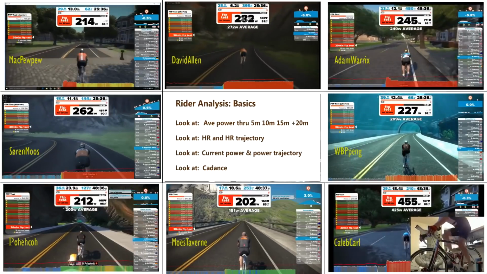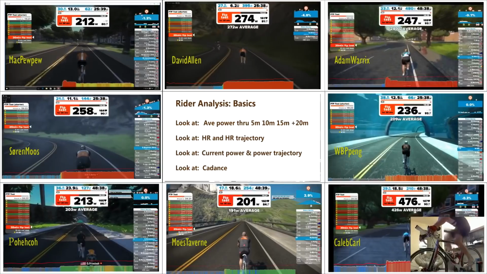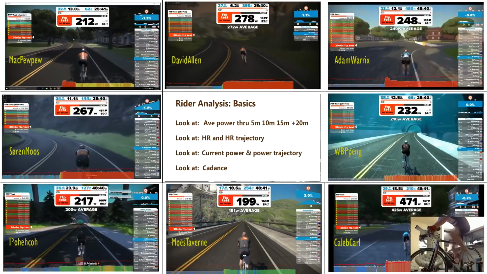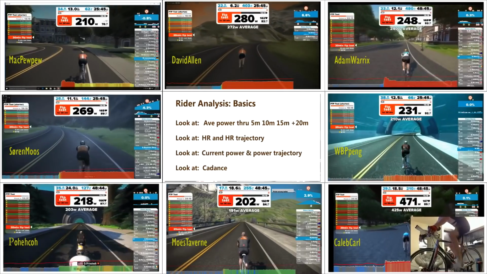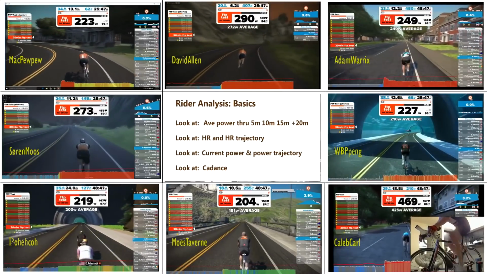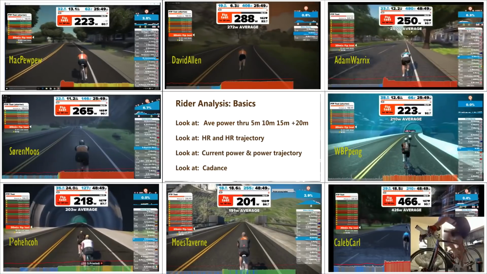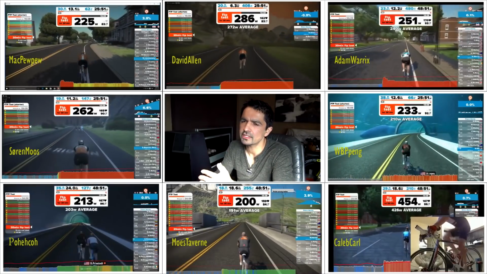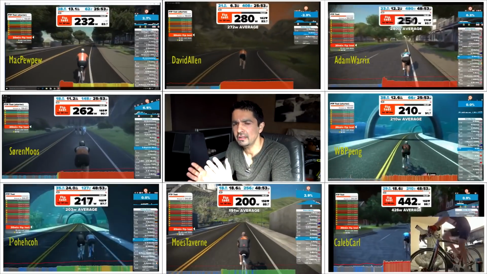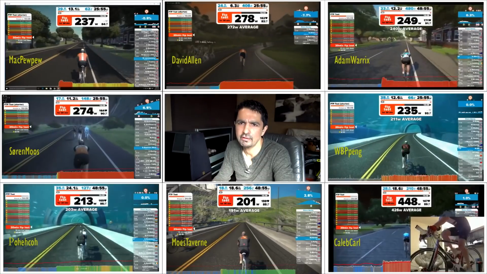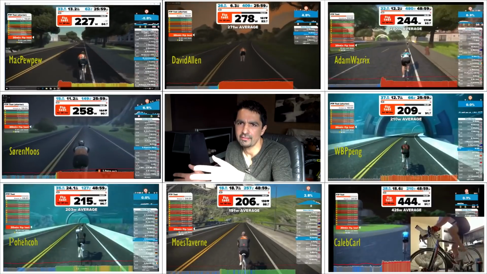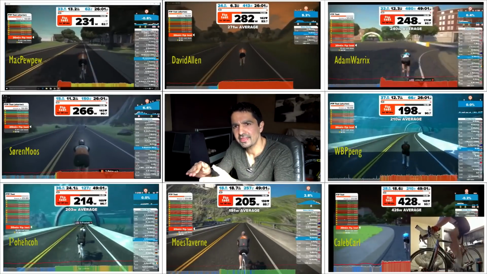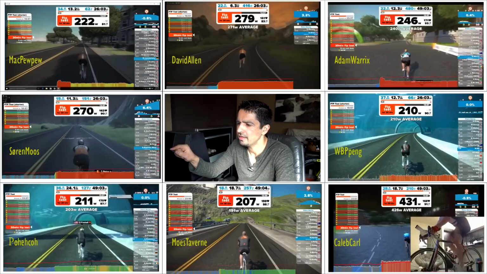Now Soren's maintaining a good zone 5 delivery across the way. Look at the heart rate tracing. The heart rate tracing is gradually going up with time. It's meant to go up as you go into the event. And actually, with 6 minutes gone now, your heart rate will already be 90 to 95% of your heart rate maximum. And we don't know what the heart rate maximum is for these riders. I don't have any way of knowing that.